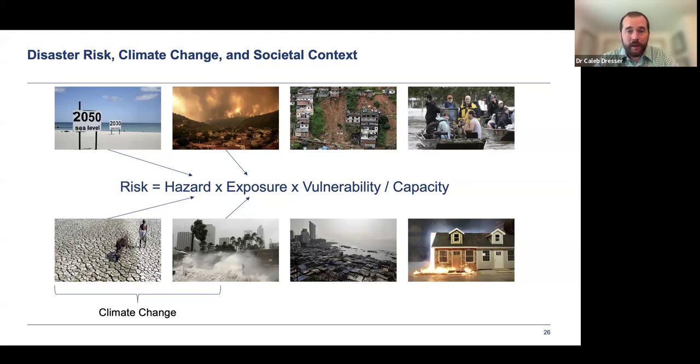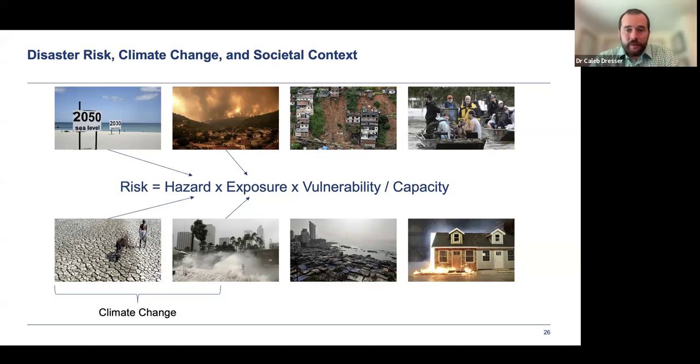Exposure is also being affected by climate change. An example of this is whether or not a dwelling or an institution is potentially exposed to coastal storm surge during a tropical cyclone. Sea level is rising as a result of climate change. Tropical cyclones are experiencing intensification in some basins. And so together, this means that storm surge risk in coastal areas is going up in large part because the number of buildings, the number of locations on coastlines that can experience storm surge flooding has increased. The exposure to this hazard has increased.